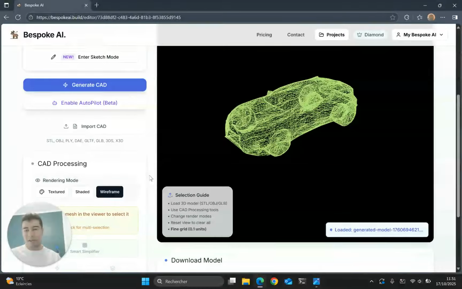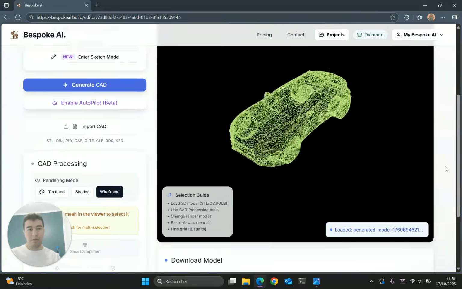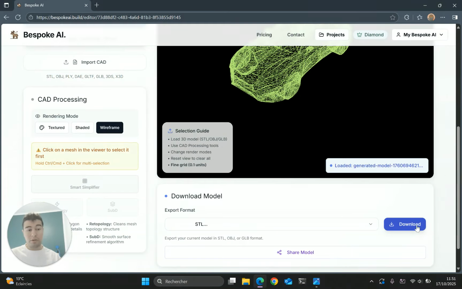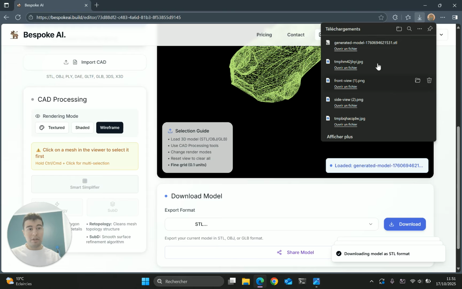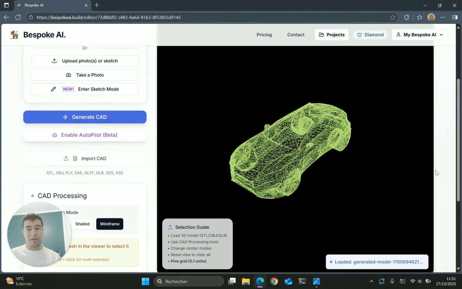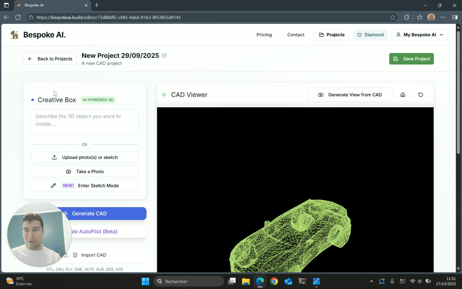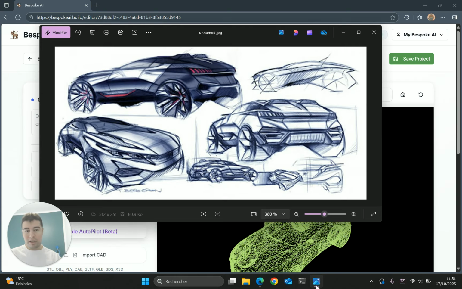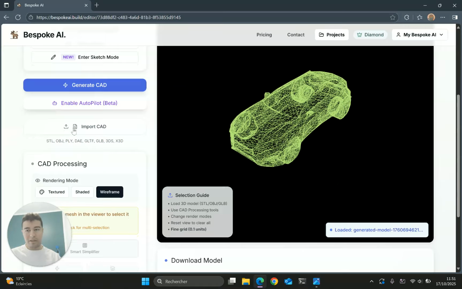In the next phase of technical development of bespoke AI, there will for sure be better and better 3D generation models, but this is enough if you want a starting point and want to import it into Blender or your favorite software. So this is what you get. You can directly download the 3D generation. So this is the whole thing for this demo. You have everything that you need, from initial drawing to the CAD that is already generated.